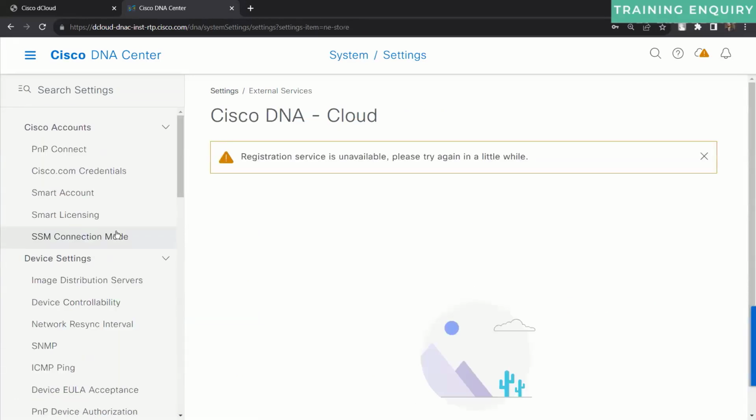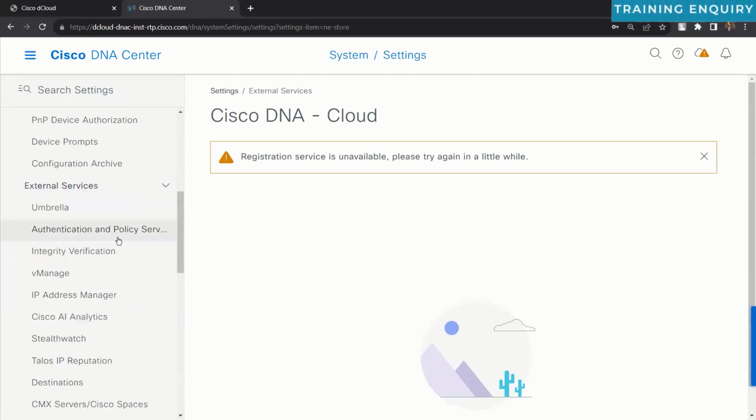So remember that nowadays Cisco DNS center can also be deployed on the cloud. So they have a scaled down version of the DNS center that you can deploy on the cloud and you can use directly from the cloud. You don't need to purchase any hardware or things for the same. We'll talk about that later.